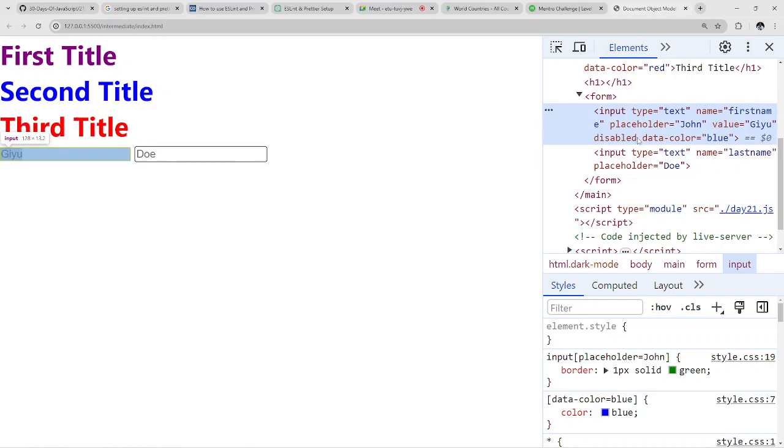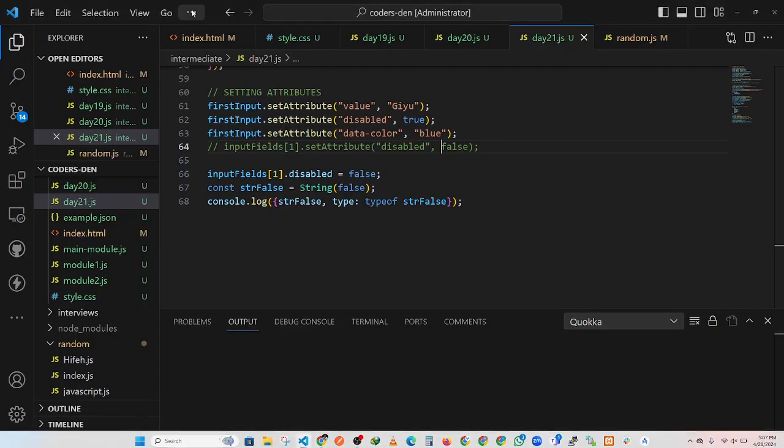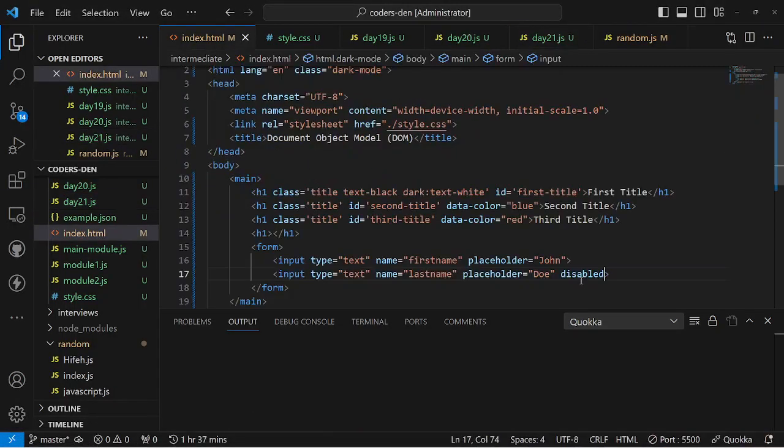It removed the equal to and an empty string and just stayed as disabled. And you know that this disabled means disabled true, right? Because this is just how I wrote it here. I didn't really have to put equal to anything. So just those Boolean attributes, just them showing up means that they are true.